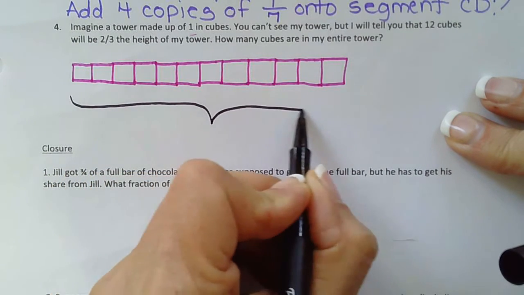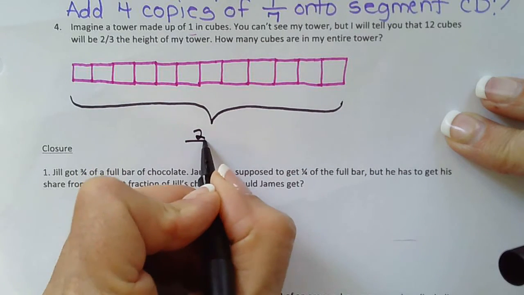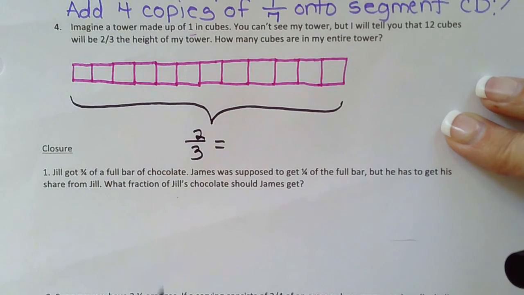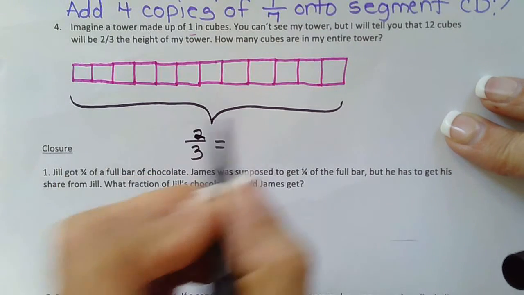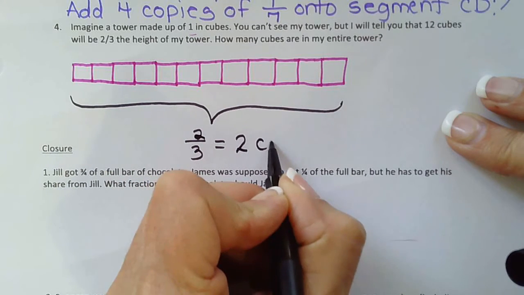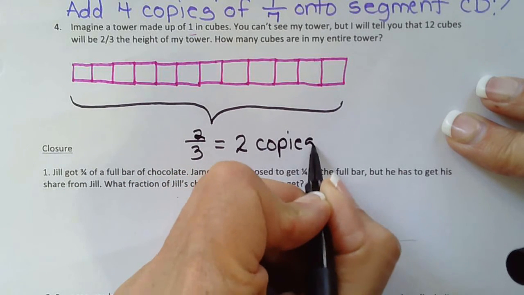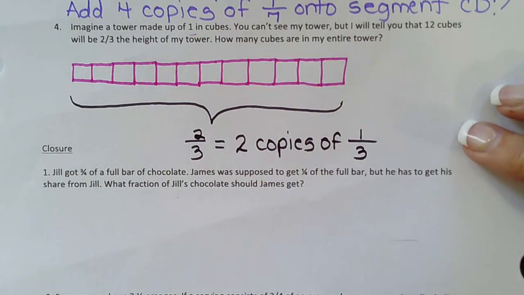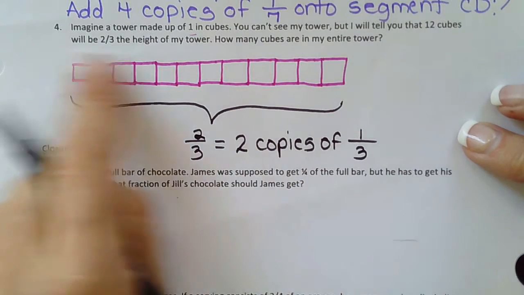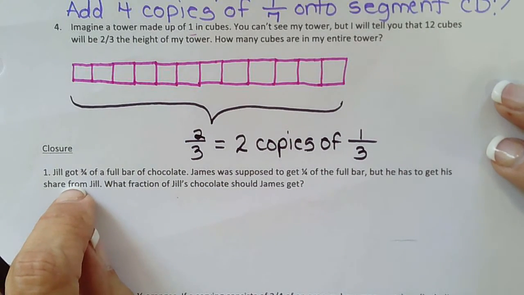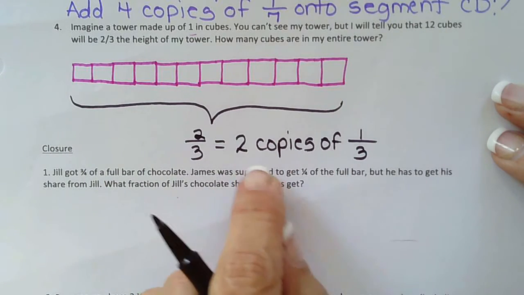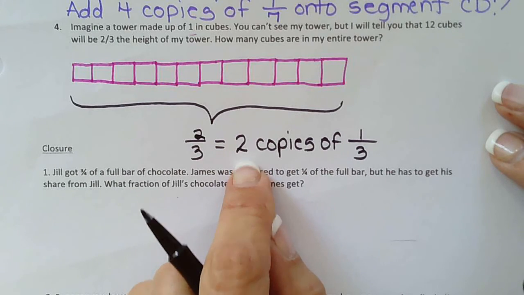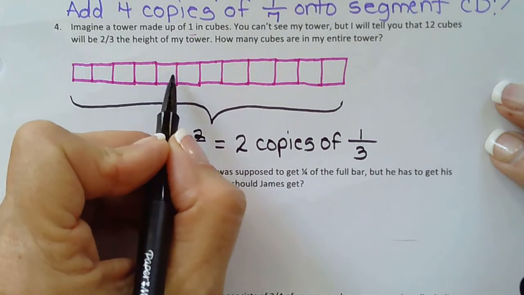So this is 2/3. And remember that 2/3 means, and this is why we had it on your last test and why we have it on your next test, 2/3 means 2 copies of 1/3. So how big would each copy be? How many squares if this is 2 copies? So we need to figure out how many. If there's 12 and there's 2 copies, if we cut it in half, wouldn't each copy have 6 squares? 1, 2, 3, 4, 5, 6.